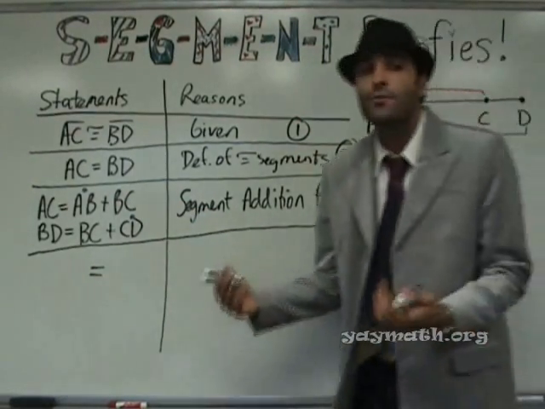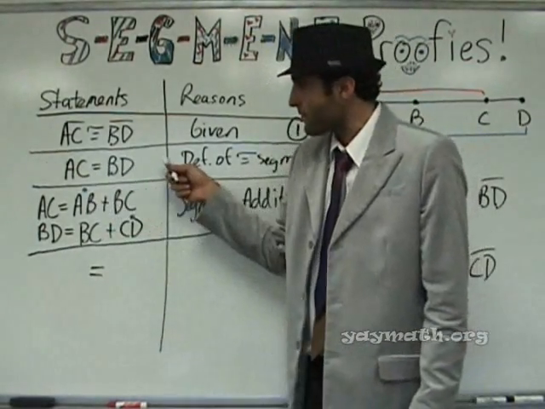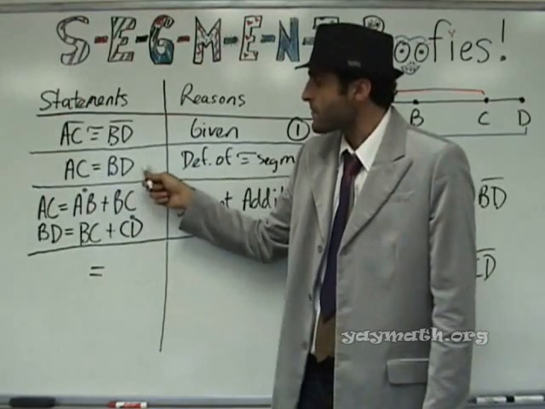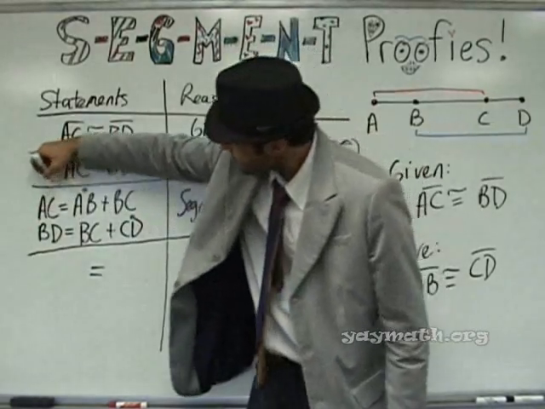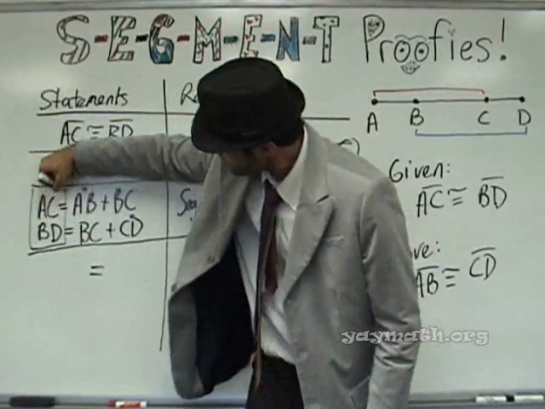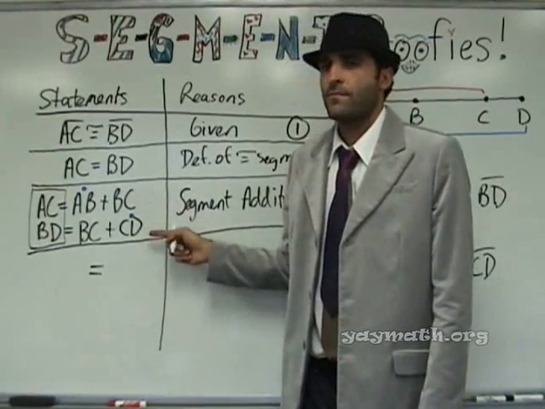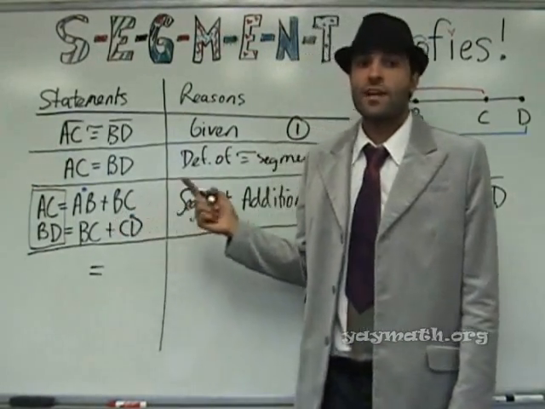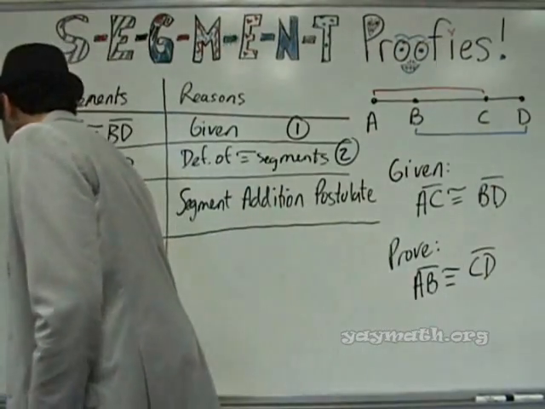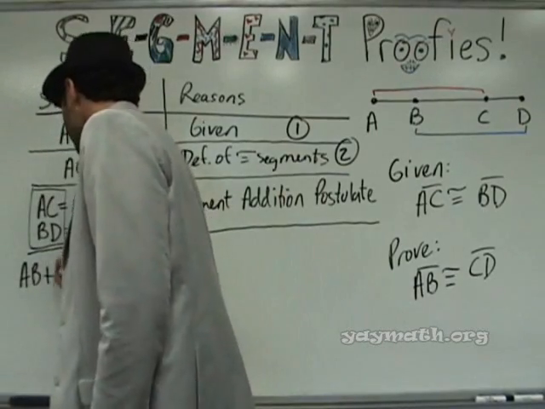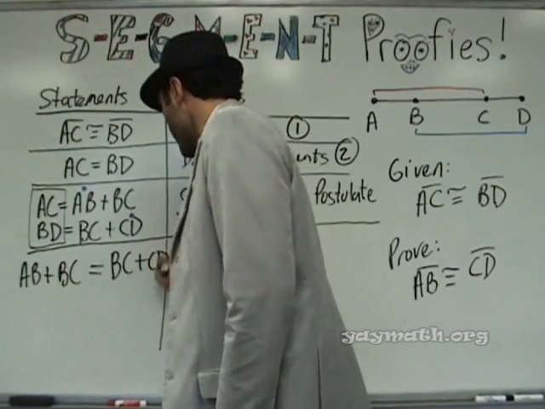Now, how do we know what to substitute is your question. How do we know what to substitute? We look up here. We say, look, AC is the same as BD. Where are they here? Where are they? Oh, they're here. Right. Okay, so if these two are the same, then that means that these two are the same. And that's your job. That's your job to be able to do that. Okay? So we have to write now AB plus BC equals BC plus CD.